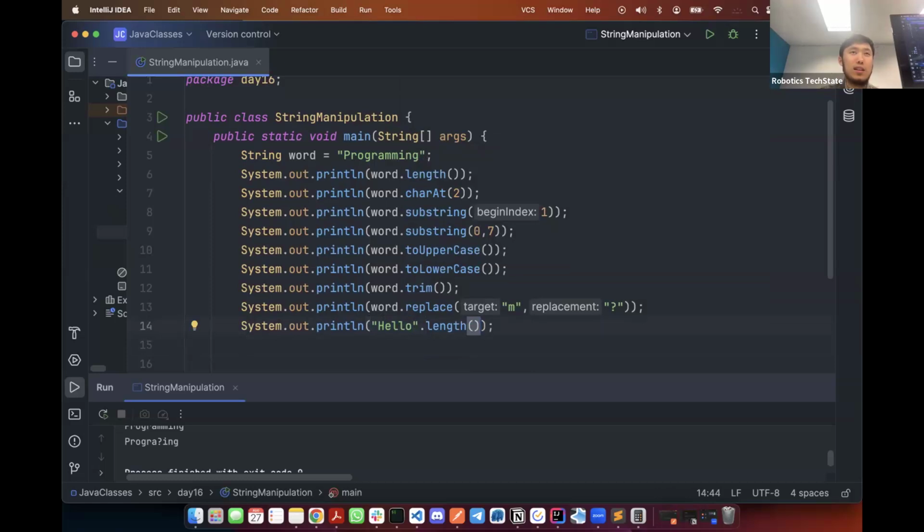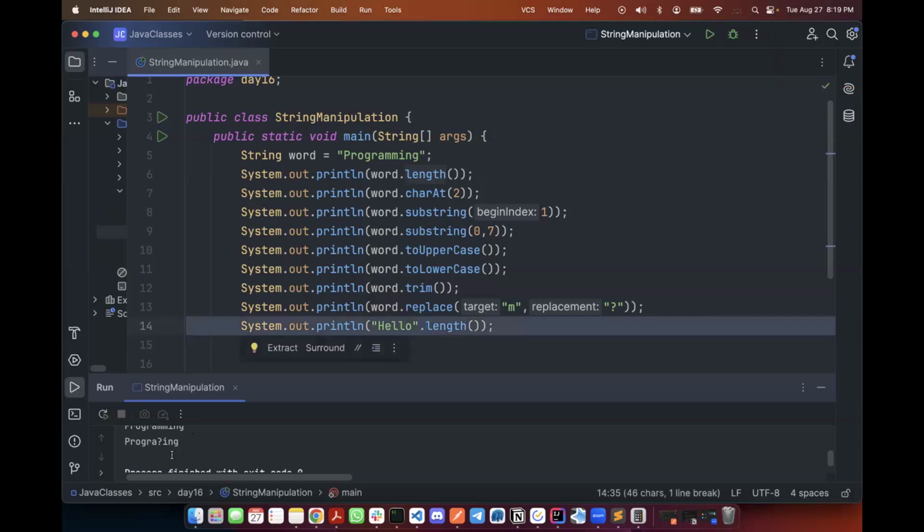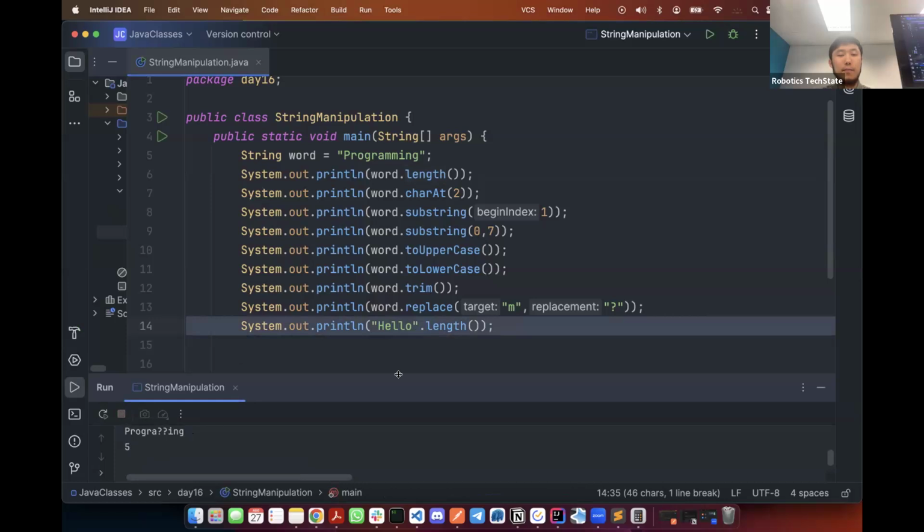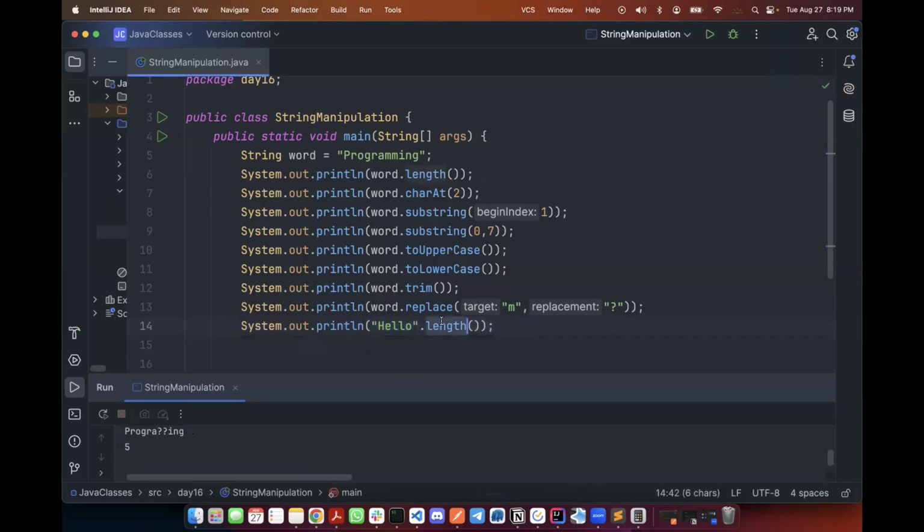Why is it 5? Length is 5, right? But the indexes begin from 0. 0, 1, 2, 3, 4. But the length, yeah, it will print us 5. And this is something new for you. Why is it 5, not 4?